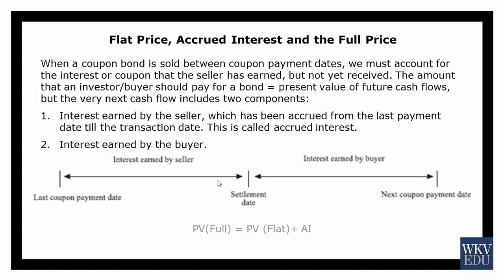Dealers usually quote flat prices, and then, if a deal is executed, the accrued interest is added to the flat price to determine the full price that must be paid by the buyer to the seller on the settlement date. The reason behind quoting flat price is to avoid misleading investors about the price trend for a bond. Given that the amount of accrued interest on the bond increases each day, full prices rise each day even if the yield to maturity remains constant. Further, the full price suddenly drops on a coupon payment date when the coupon is paid and accrued interest falls to zero. Quoting flat prices avoids such misrepresentation.